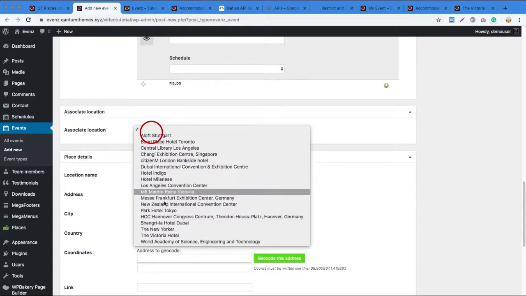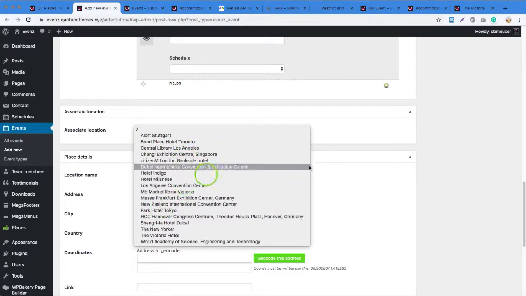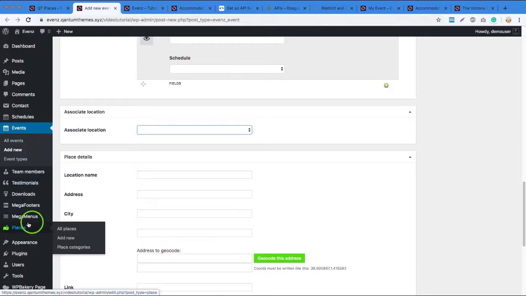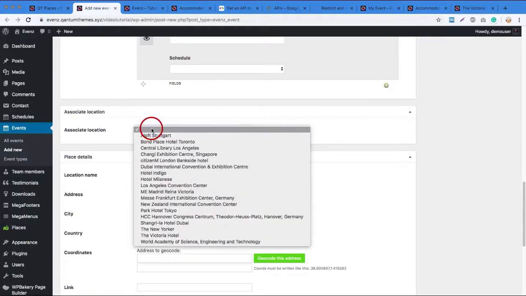So if you have, for instance, a recurring event in a certain place, or let's say 10 conference halls and any of your events is in these 10 conference halls, you may want to add your place first, and then once it's stored, you can recycle the details of your place simply by choosing it from the drop-down list within the event details.